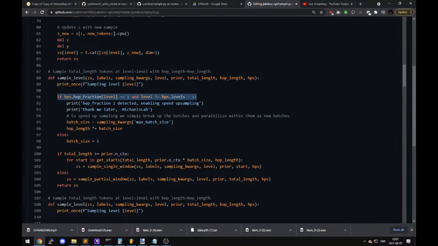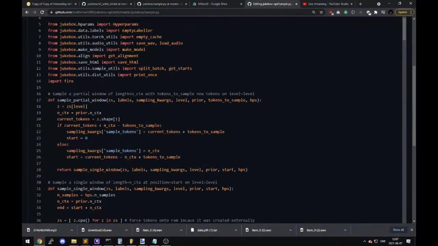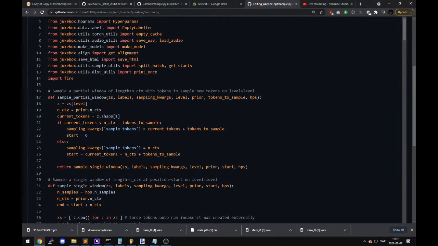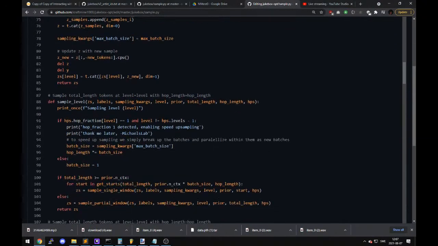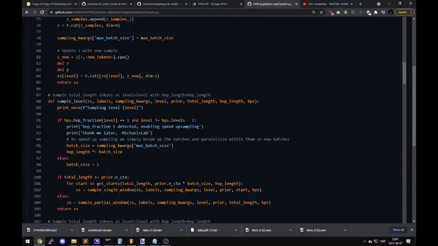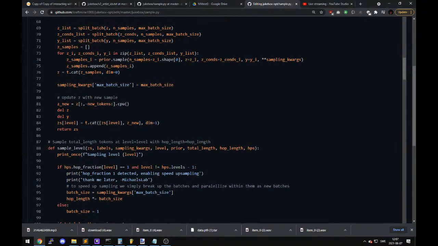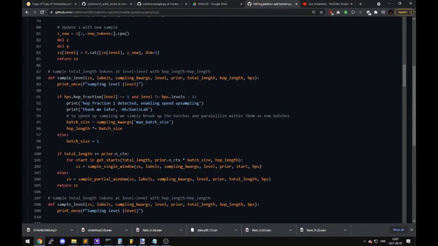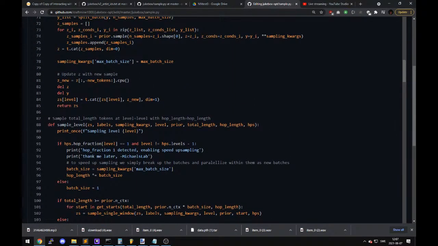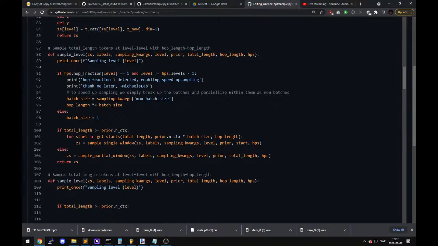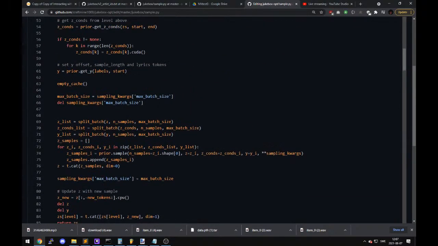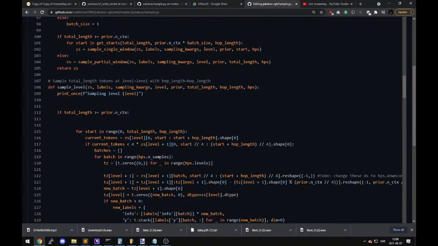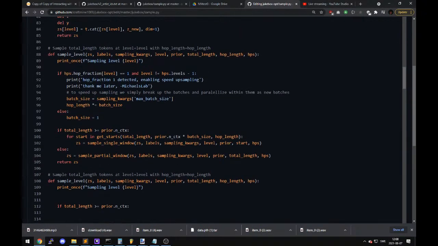That means it might be enabled from partial window, which is gonna do some wacky things to account for the beginning or something. And where is it? Yeah, here. I'm blind.